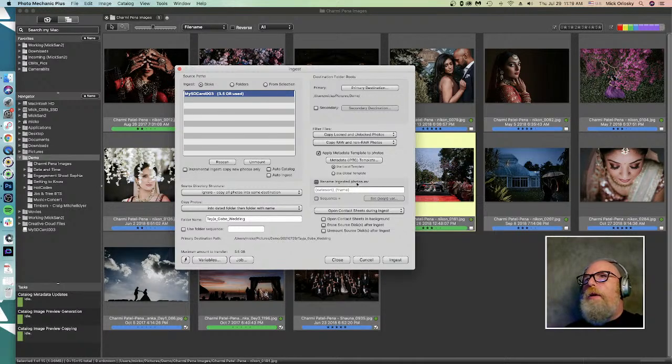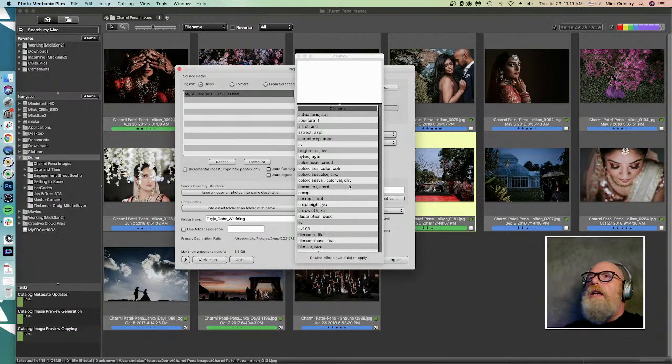And then I also wanted to point out, rename the ingested photos as. You can give them special file names if you don't like DSC123 or whatever your camera names them. In fact, we'll turn this on. We're going to rename the ingested photos. And what I'm using here is variables. Now, this is a huge topic in Photo Mechanic, a huge time-saving topic, and I'll just touch on it really quickly. In fact, I'll open this. If you click the Variables tab here, you'll see all this information.